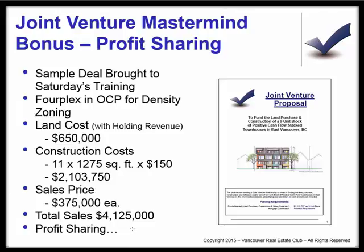So everyone participates. The more work that everyone does and the more value they add to that project, the more we get it off the ground. We have architects who've joined the club. We have builders who have joined the club and are willing to do joint ventures with us, so we can get that going. And this is another deal similar to one I did prior to this in East Vancouver, so we know how this process works. So you get to join in, find out how developers make a lot of money, and participate.